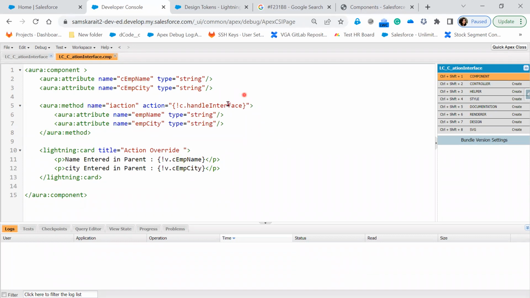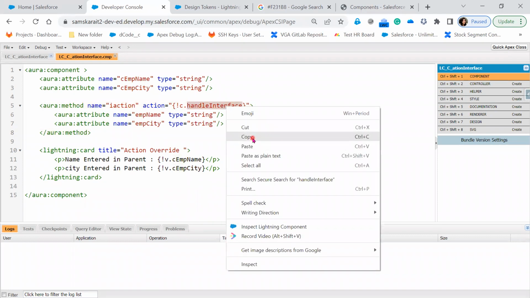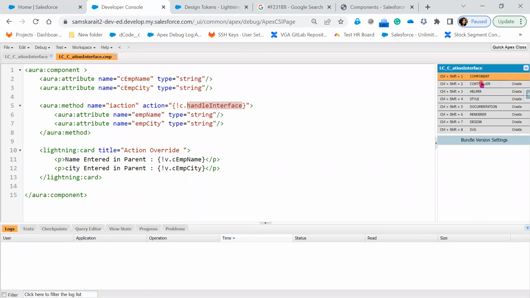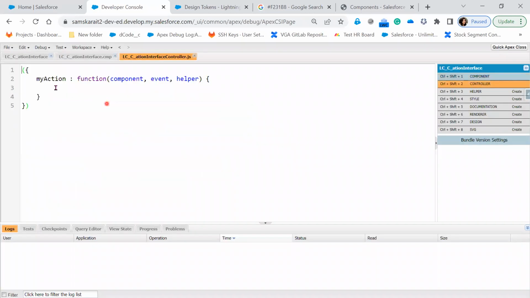Now I need to implement a handler, this handle interface, the controller. No, I'll come to this later. First, let's implement the listening, because I need to listen to the parent. The child component listens to the parent.